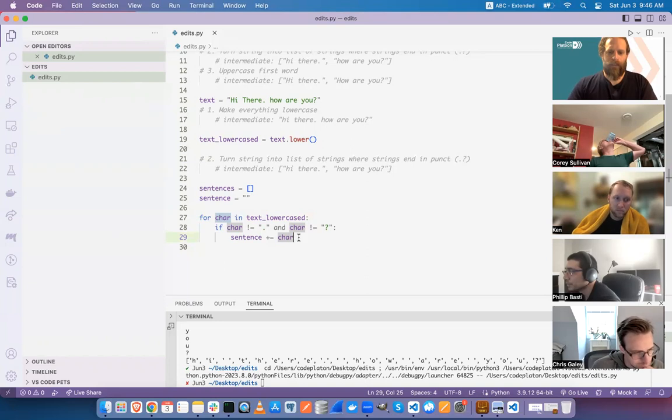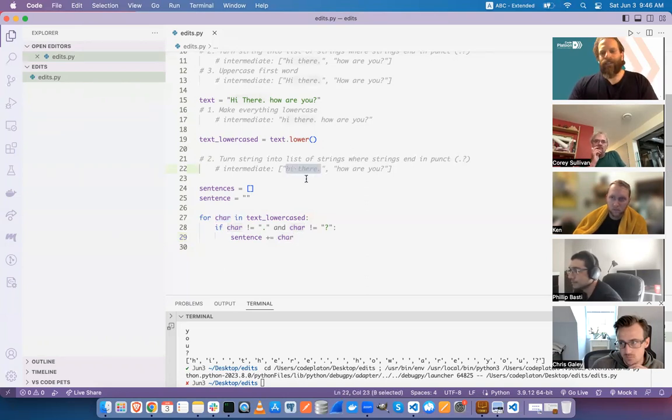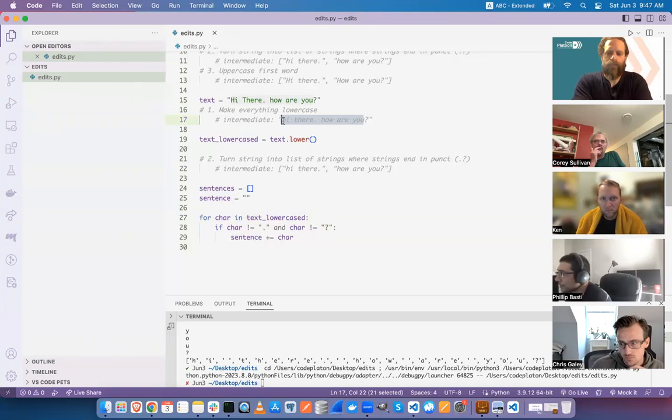Would we maybe want to use range instead so that we have that index instead of the character when we reach our conditional? Okay, so you could definitely use range. So what would be the advantage of having the index? Because when we find the period or the question mark, or wherever the punctuation is, that's where that loop will stop.